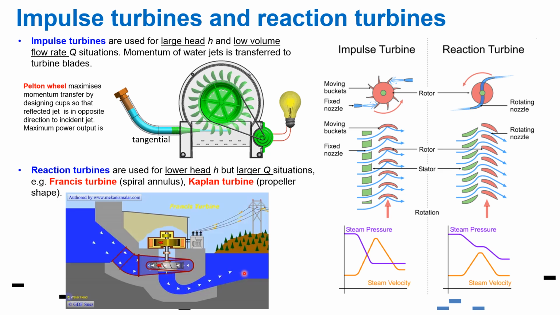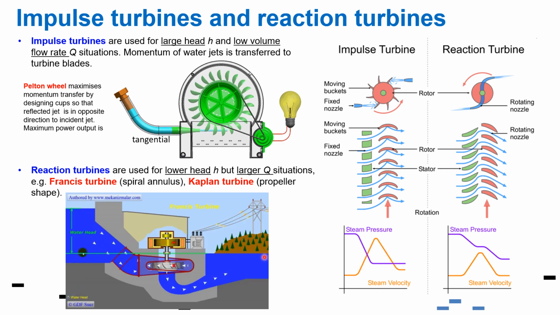In terms of its use, as I mentioned before, these reaction turbines are used for lower head and larger flow rate situations. For run-of-the-river flows, usually we use these reaction turbines because run-of-the-river sites are quite low in head. For large head, we can use this one, but in terms of use in dams, most of the dams are using the Francis turbine type. This type has been used in many of the dams around the world for power generation.